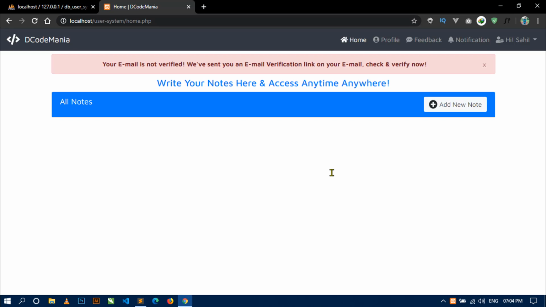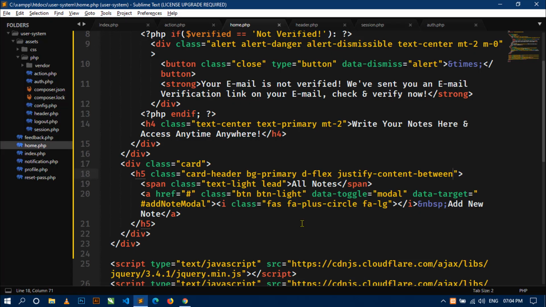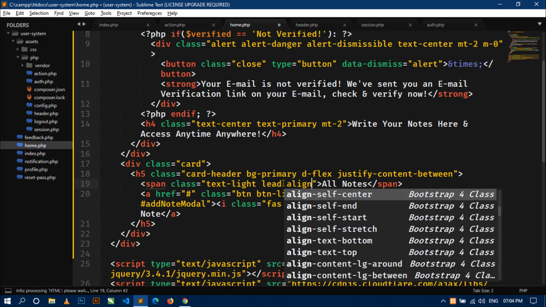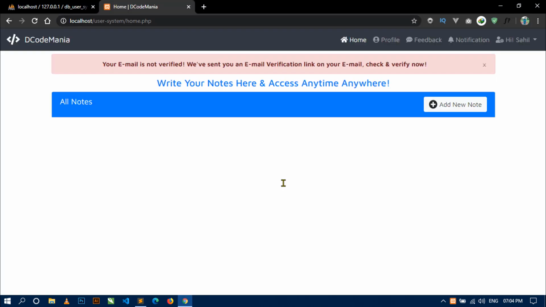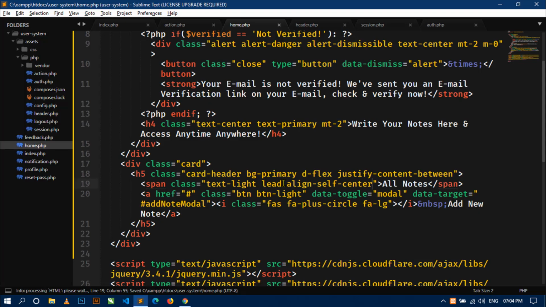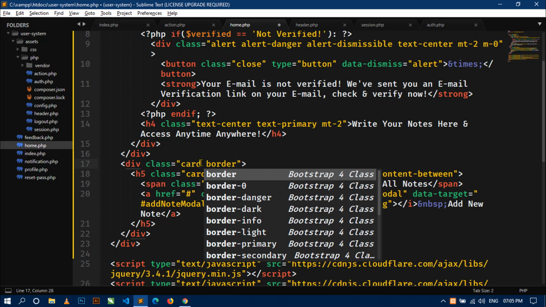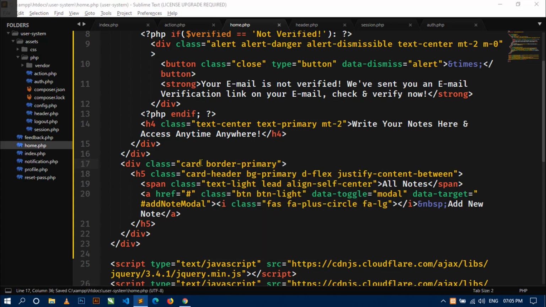If we refresh, you can see this button is on the right side and All Notes is showing at the top, so we have to make this center. For this, just use align-self-center. Now this looks good. Next, in the card I will use border-primary.